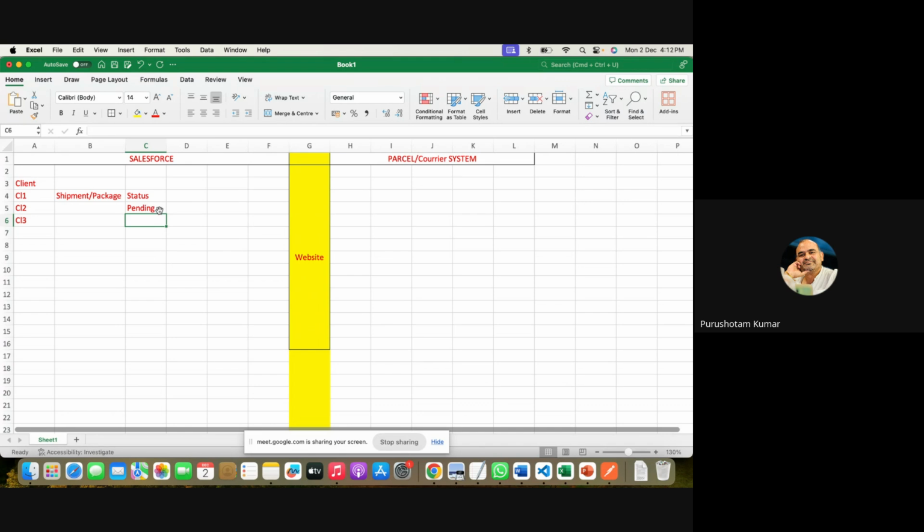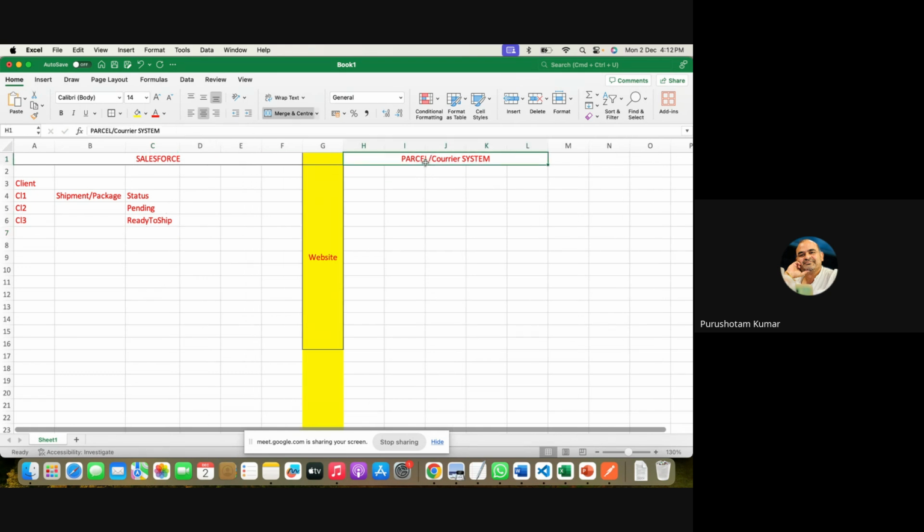So now the status should change from pending to ready to ship. Then once it is ready to ship, this parcel system or courier system takes control of this shipment. That means this shipment has been handed over to the person who is actually taking the parcel physically with him.